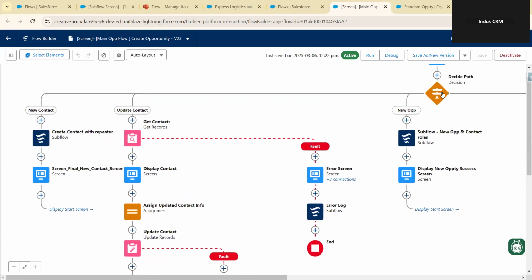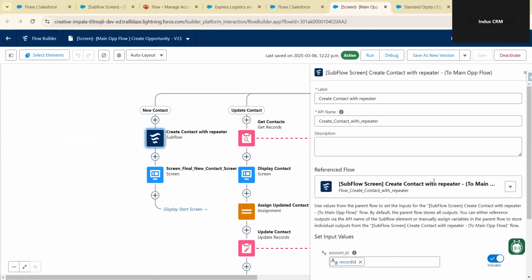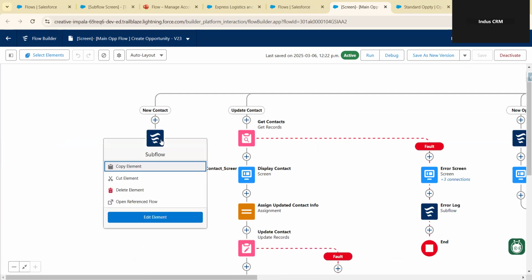So in this case, if it is a new contact, you take them through this one. This is the one with the repeater. Now, what I've done here is just for a scalability portion, though technically the size or the complexity isn't much in this case. But I did create a subflow, because creating a contact can go further and further complex. It can be more complex than how it is right now. So this is just a subflow that is invoked. And I can open this flow here, and once it opens up, I can show you the repeater portion as well.